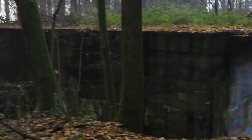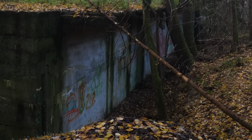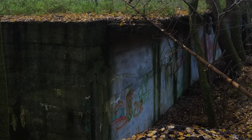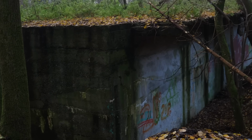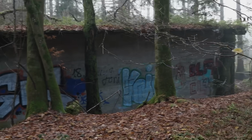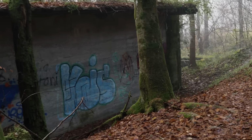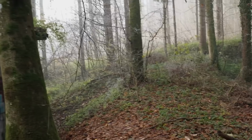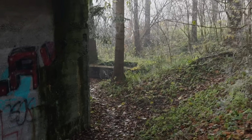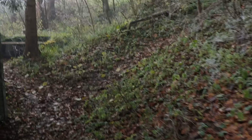And this is interesting. I can see, looks like some local graffiti artists may have added their touch to this place. Interesting. All right, I'm gonna just take a walk around this thing. All right, made our way over to the other side of this building now, and it looks like there's quite a bit more graffiti over on this side. And I know that it's a Third Reich building, and I know that they were the bad guys, but still, I still like to see things as they originally were. I just don't like graffiti, but I've made my opinion on that known before. That's neither here nor there. Let's see if we can get down here without falling.